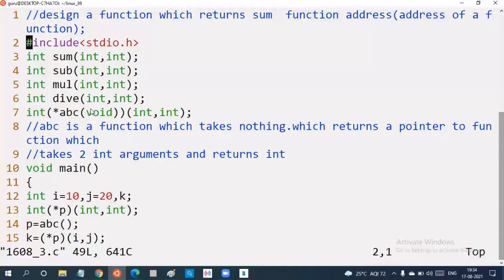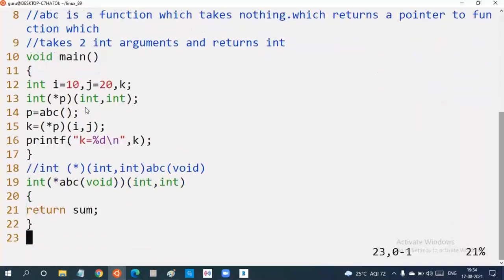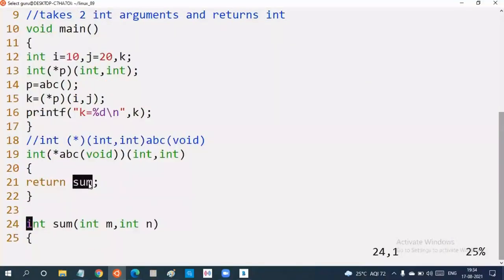Now tell me, here ABC is returning what? Some function address. I am catching with what? With one pointer. Which pointer? Function pointer. Which function pointer is this?